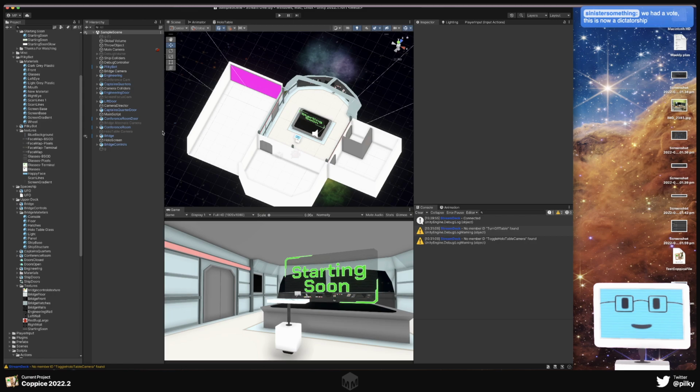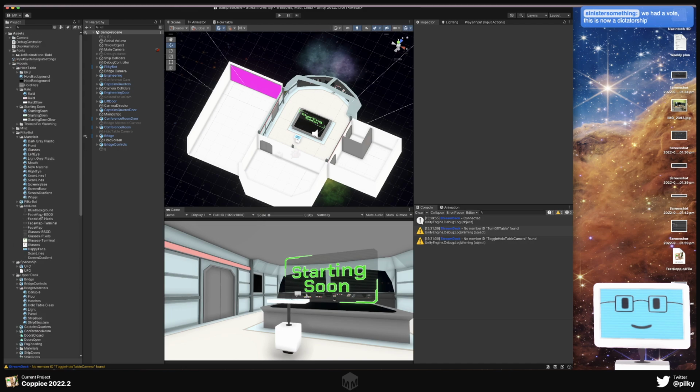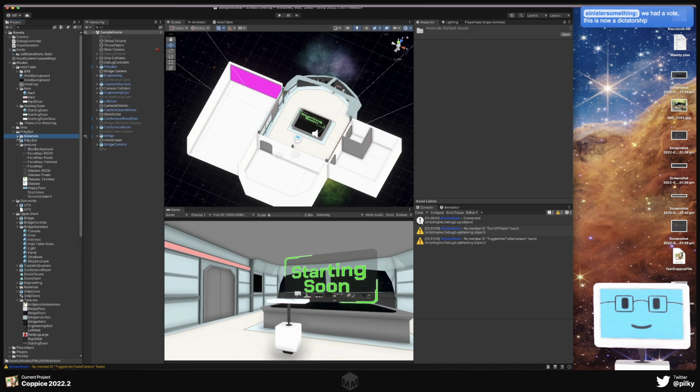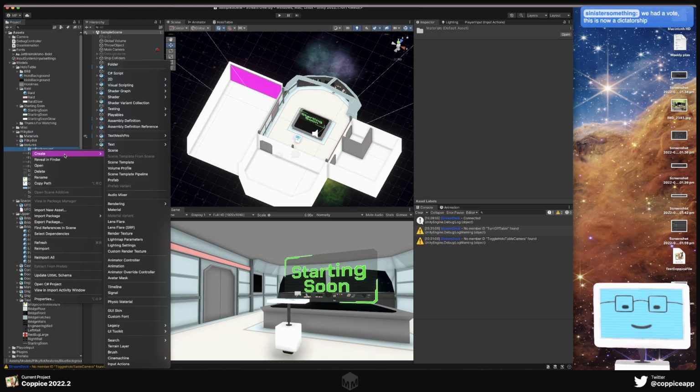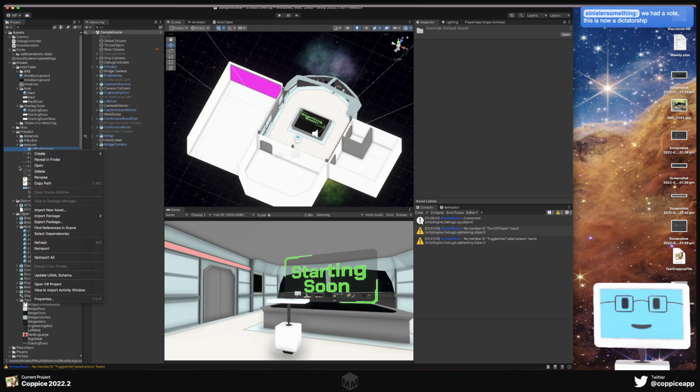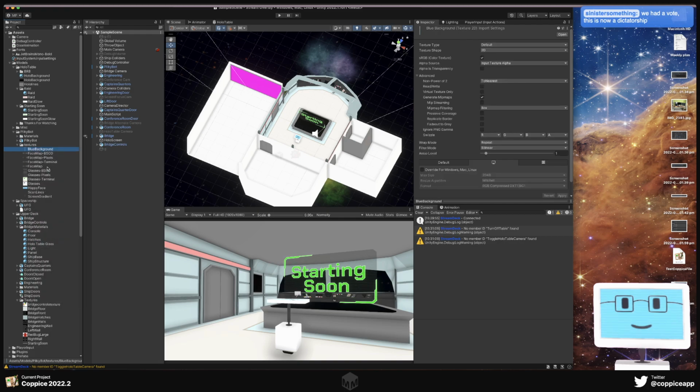working on the bridge. So I need to organize a bit better. There's a way to... it'd be nice if you could label them with colours like you can in Finder or something like that.